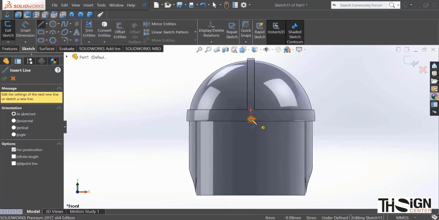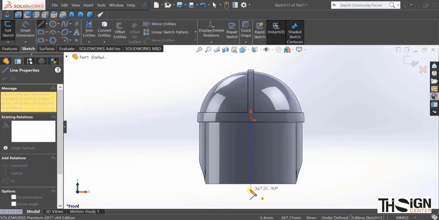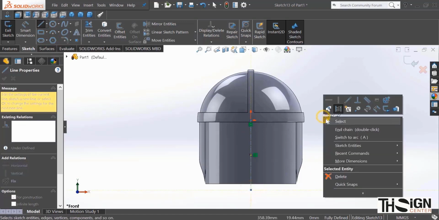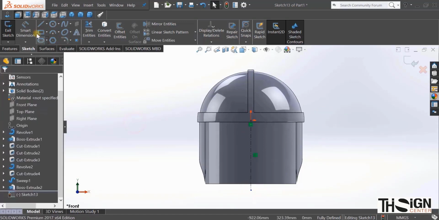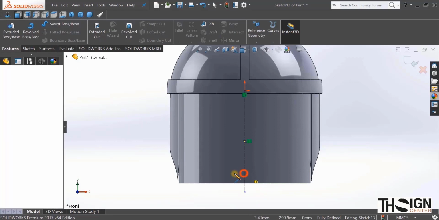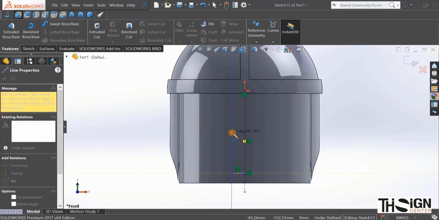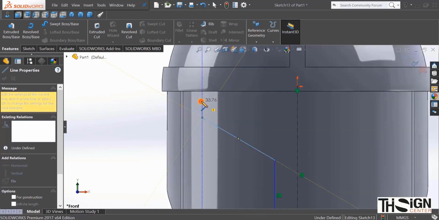So I will put the center line first because I will draw a symmetric cutout profile. I start from this point to this, then I go upward to this point, go horizontal, then go to the right to this point.